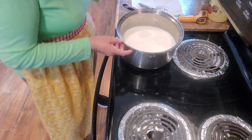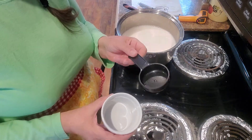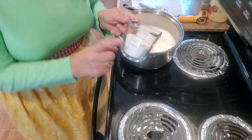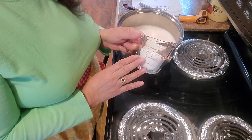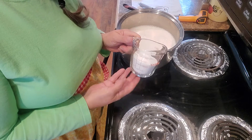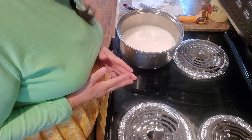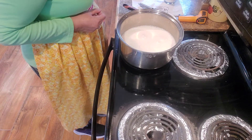The next thing you do is use a quarter cup of warm water. I also use a cup of Splenda — you can use regular sugar, you don't have to put anything in it, you can just leave it the way it is. But I use a little bit of Splenda because I like my yogurt sweet. You can probably put honey in it, or do a variation of half Splenda and half sugar — whatever you like.